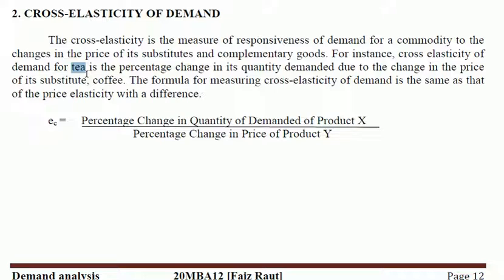Again, in terms of coffee, if the price of sugar or milk is increasing, the price of coffee will also increase. So sugar and tea are complementary goods. Sugar and coffee are complementary, but coffee and tea are substitutes. Sugar and tea cannot be substitutes, because instead of tea I cannot have sugar. So they are not substitutes of each other. They are complementary, they are required together.